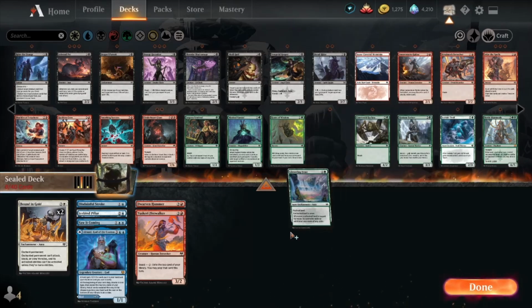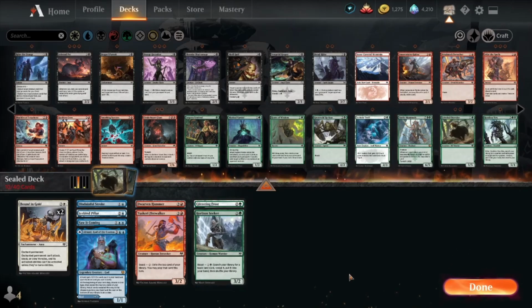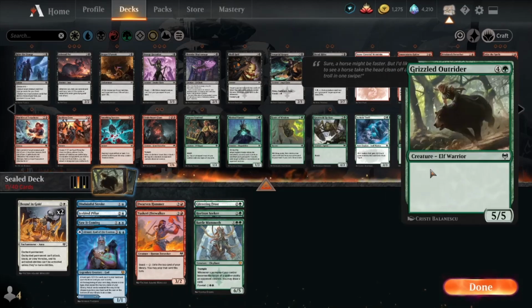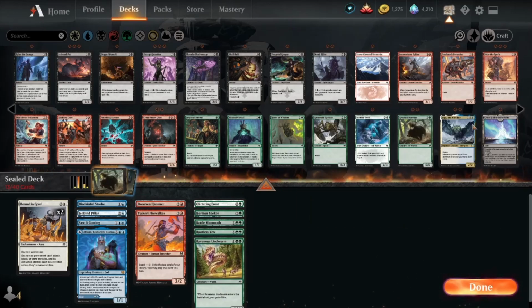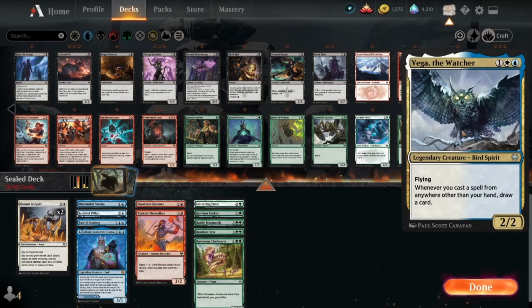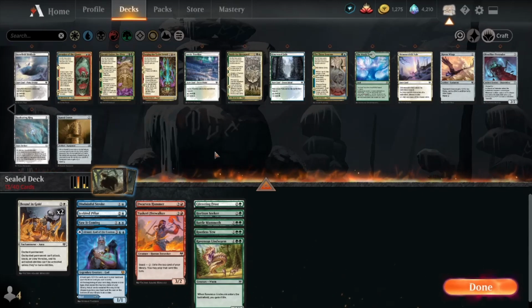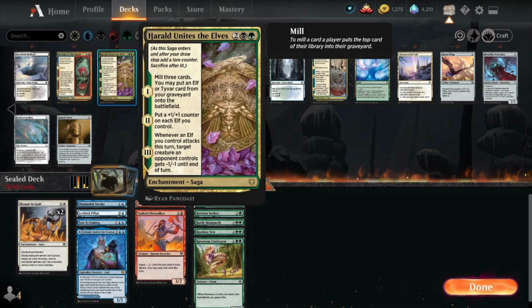And on the green side, we've got a Glittering Frost. We've got Horizon Seeker is great. These are both very good at fixing our mana. Obviously, the Mammoth is good. You with a Lindworm to go get is great. 2 Vegas the Watcher. You draw a card if you cast Foretell cards. And then what else? We've got Invasion of the Giants, only really good if you're playing Giants.